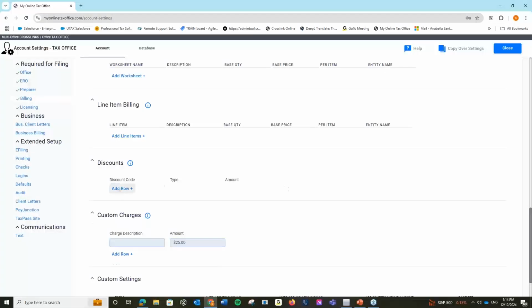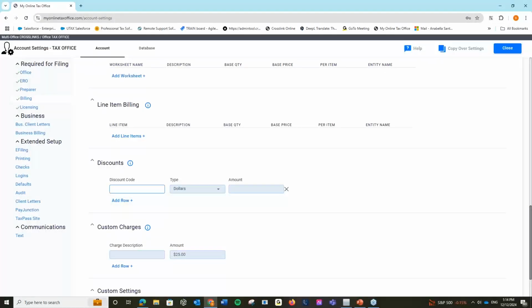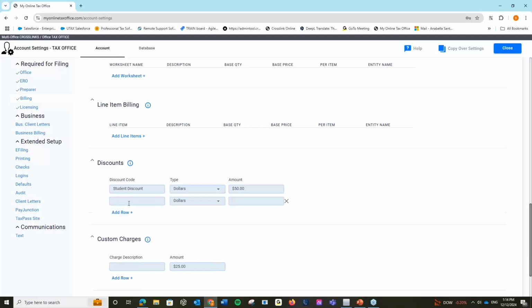All right, so let's get into some discounts, right? So for example, we'll have two different ways that you can apply discounts to your invoice. So before we even get into the discount code, you have the option of having a discount either in percentage or in dollars. So say you want to do a 10% discount or $10 discount. You would go ahead and select the type of discount that you want to offer. So I'm going to say I want to do a student discount, and we're going to say we're going to give a $50 discount to our students.